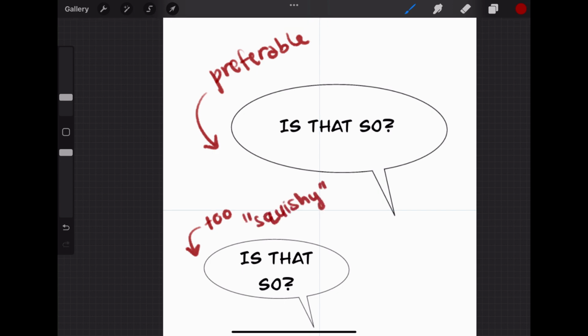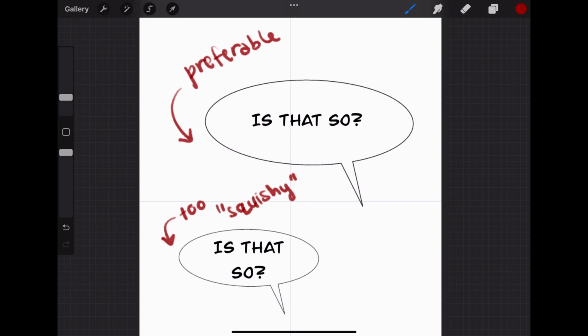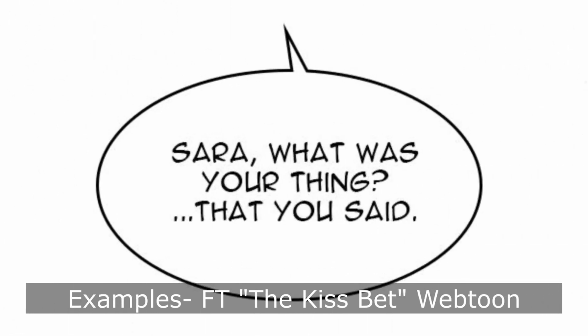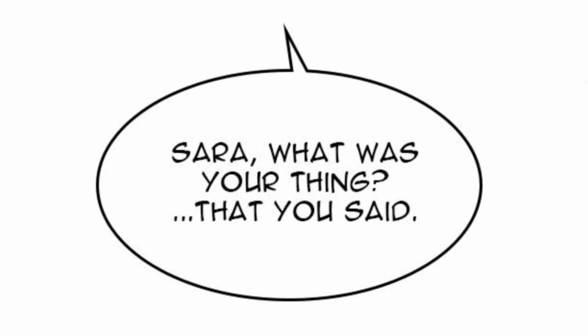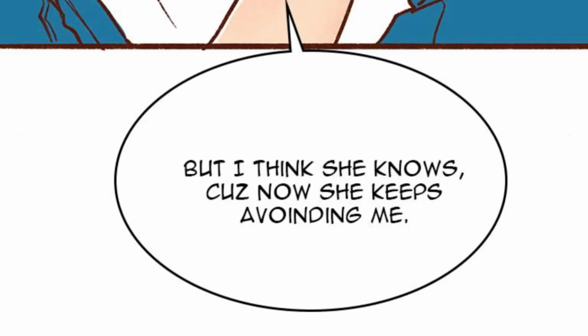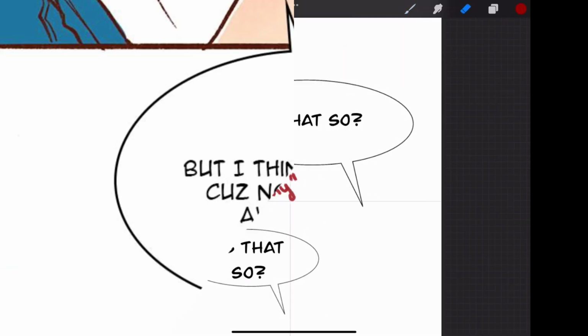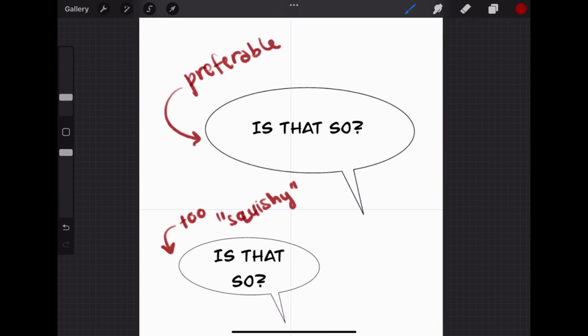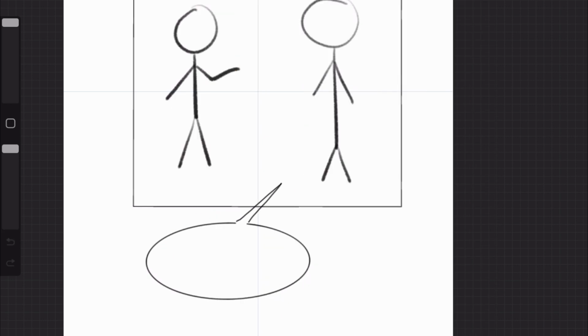When you read webtoons, pay attention to the spacing in the bubbles. You'll notice that when the characters speak, their words or the dialogue only fills up the center part of the speech bubble, and it's not touching the edges of the bubble. It has a lot of space and it makes it easy for us readers to read. We don't have to squint our eyes and try to figure out who's speaking or try to understand what was written.